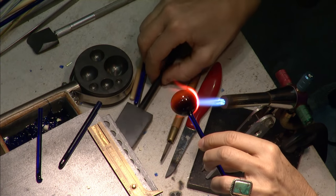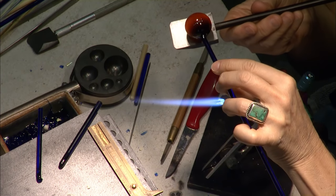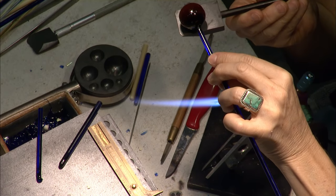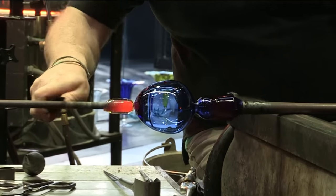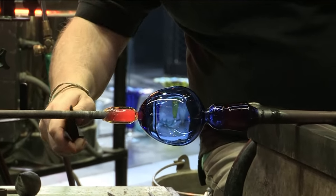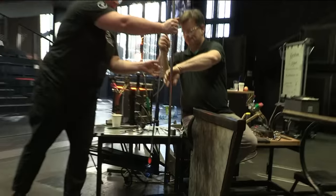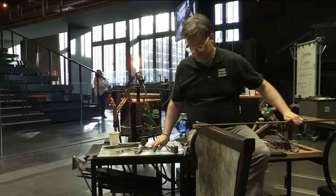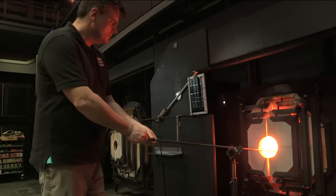This step's all about timing, temperature, and teamwork, though. We want just the right temperature so it sticks just a little bit, but also not too hot so it doesn't fuse together. So after we stick it on, we center the two. In a moment, a light tap. There it is. That's where a lot of beginners tend to struggle, is that step right there. They tap it just a little too hard, and you end up with a floor model.